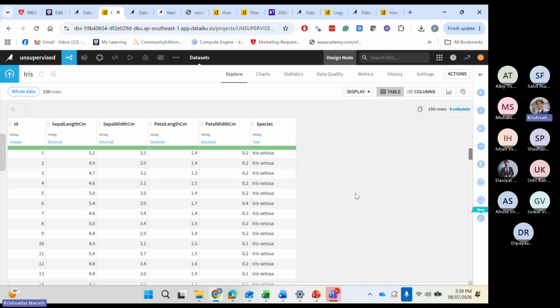I'm not going to tell which category they actually belong to. Purely by the dimensions, can you tell me, okay, so and so row is in group 1, so and so row is in group 2, so and so rows are in group 3. And then what I would do is, okay, unsupervised learning has done the job. I also know the groups. I know that 50 flowers are in group 1, another 50 flowers are in group 2, another 50 flowers are in group 3, from a mathematical perspective, to understand nature itself.